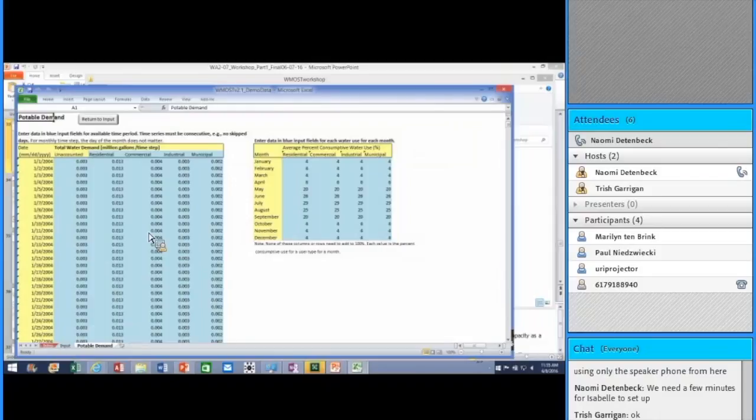So the first component is the potable demand. As the term implies, this is demand for water that's been treated to drinking water standards. What WMOST needs is a time series of total demand for each of our users.